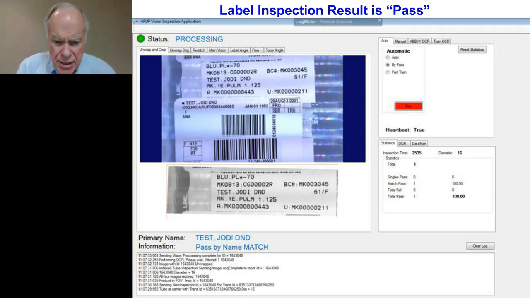In this particular example, the client transmitted to our computer system a dummy name of test, comma, Jodi, J-O-D-I, space, DND. So that's in our computer system. That's what we learn when we look up from this barcode. And now we're looking on the client label, or what is shown a little bit easier to see on this grayscale image, for test, comma, Jodi, DND, and there it is. So this result is a pass.